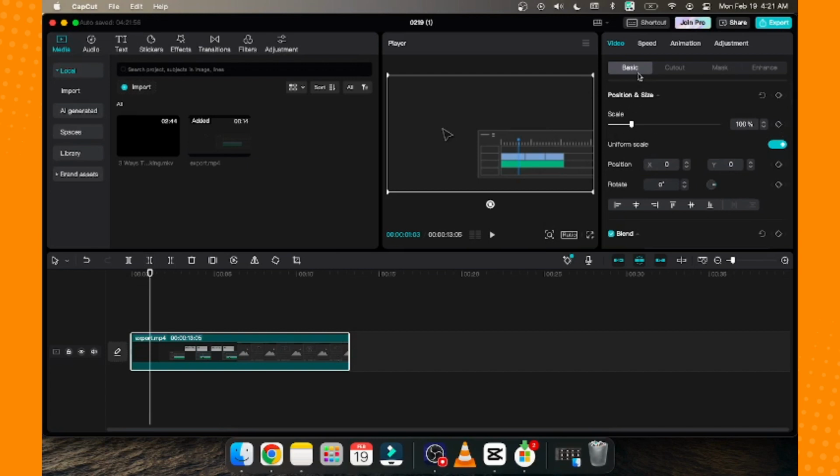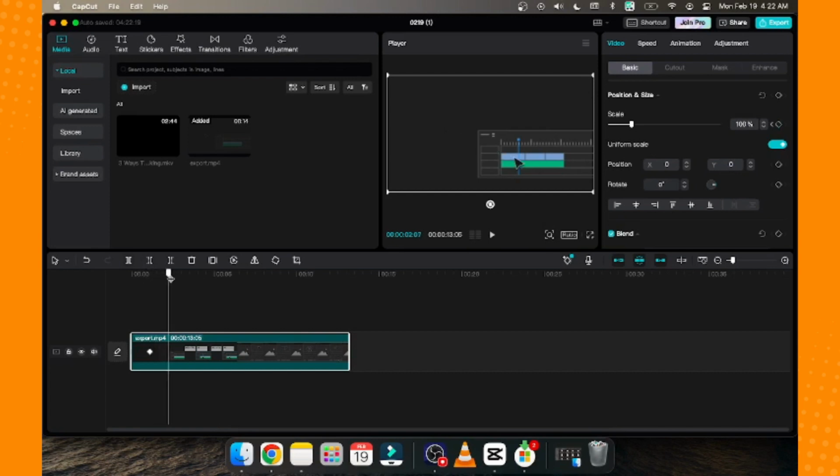So here, if you click on the video, these options will come out. Make sure it is now on video, basic, and here you will see scale. Now it really depends on you. For me, I want to start with this size here, and then you can now start adding keyframe here. On the right side, you will see this diamond. Click on that till it will now go blue, and here you will see that there is a keyframe added here. Now, let's say you want to zoom in.